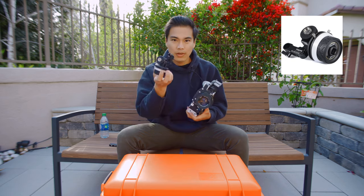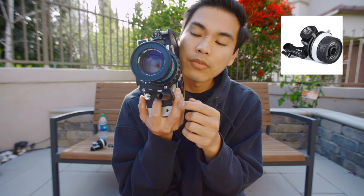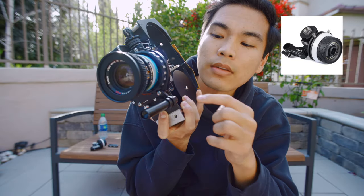The way it's put together is it has the Mini Follow Focus. The Mini Follow Focus comes with this mounting bracket. So all I did is I screwed in this bracket right here using one of the bayonet bolts. I unscrewed that — there's a little nut on the back of the bayonet bolt — I unscrewed the nut, took out the bolt, and then I screwed in this thingy.